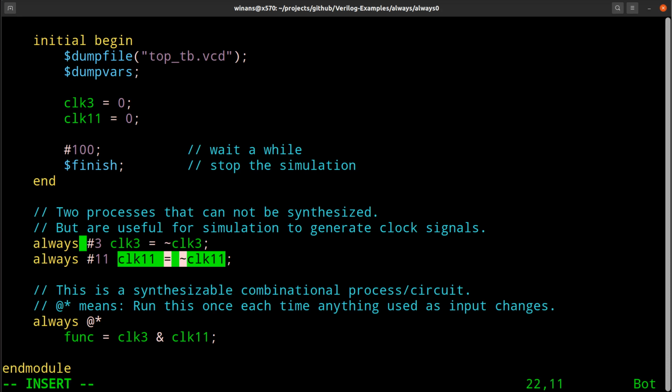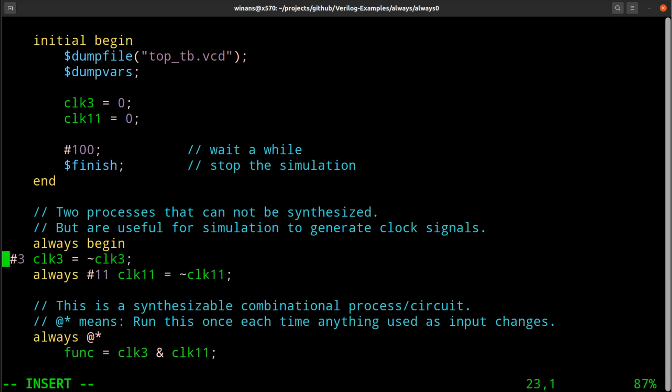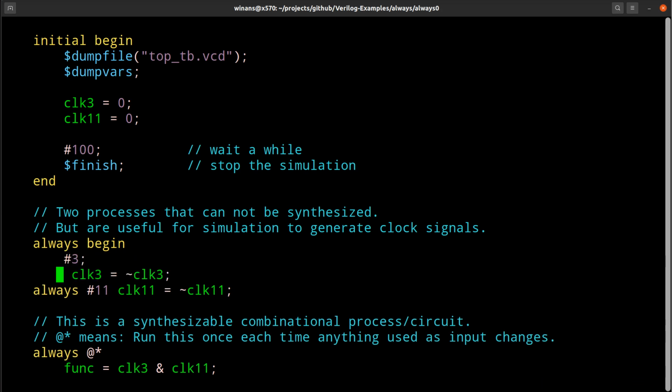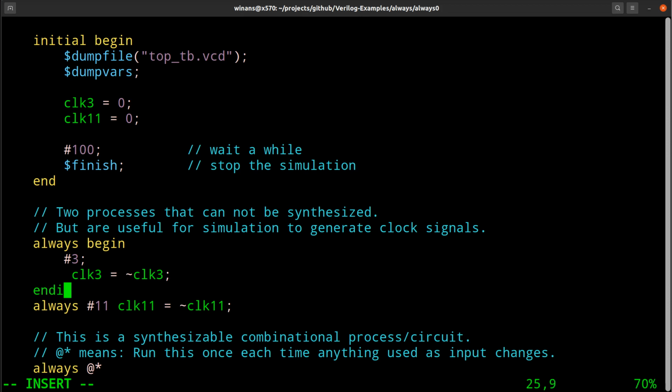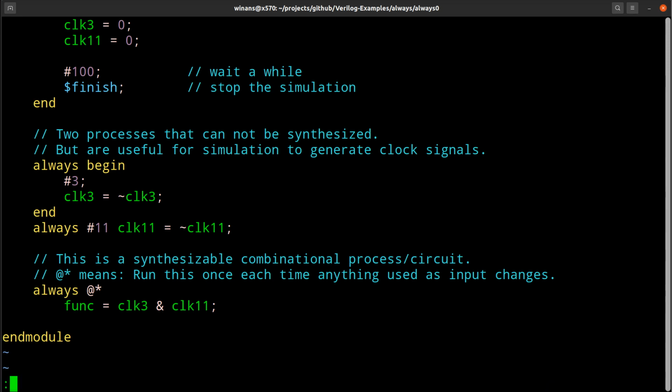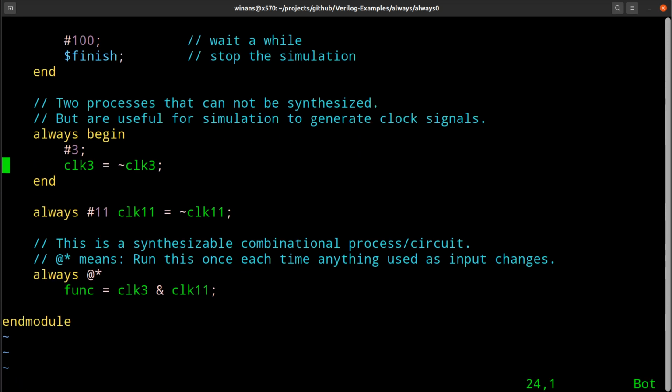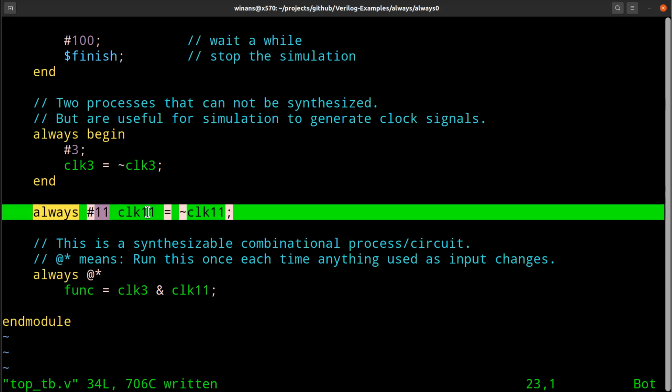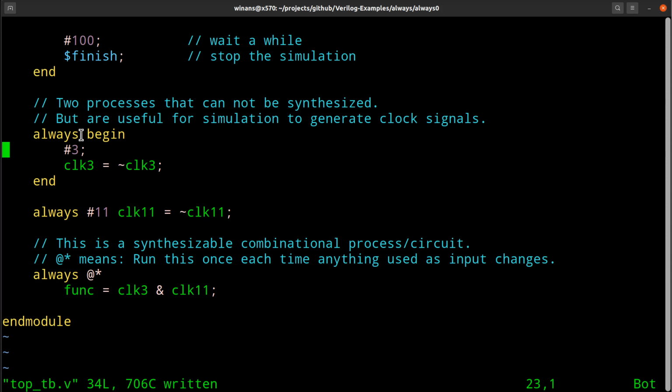You see what I've got on here quite often, because the alternative is to do this. I'll do this and leave it in here so we have an example of each kind. END, if I can spell here. Who wants to type all that garbage in, right? It wastes a lot of space and it can clutter the place up. And this is, in my opinion, easier to read. So if you're going to create a clock, and that's what this is doing, that's going to go on and off and on and off, I tend to do it this way. But these are the same thing. If you have more than one line of code, you have to put it in a begin and an end.